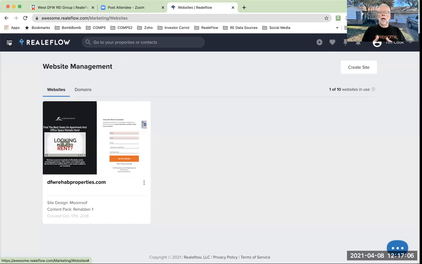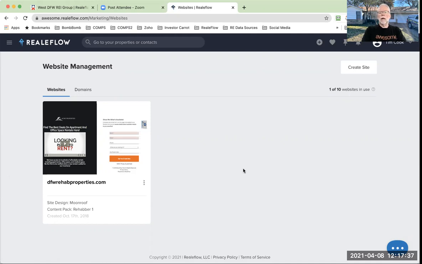So in this case, Realeflow has built the autoresponders for you for buyers and sellers, and they have them for pre-foreclosure, probate, so on and so forth. So you can go in there and just tailor those the way you want them done. You can add an image to it, you can add a video, you can edit the text. So it makes it very quick and easy for you to get set up and running very quickly.